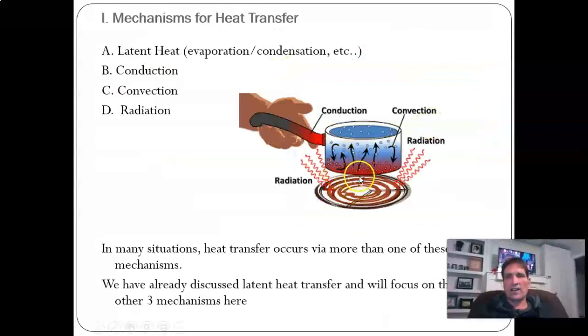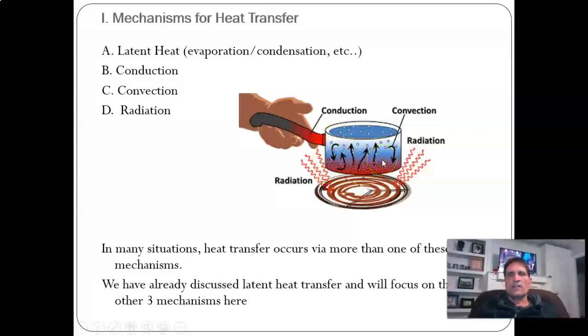So the burner was in contact with the bottom of the pan, and that heated up the bottom layer of the water. So what happens then is that in the fluid, you start to get these currents, and these currents carry the heat from the bottom, and they redistribute it. So the warm water rises. It's less dense than the cold water, and that transfers the heat up here, and then the cold water fills the place of where the warm water is, and then that gets heated and rises. And so you start to form these little convection currents which transfer heat in the fluid.